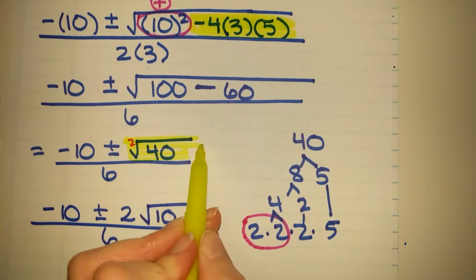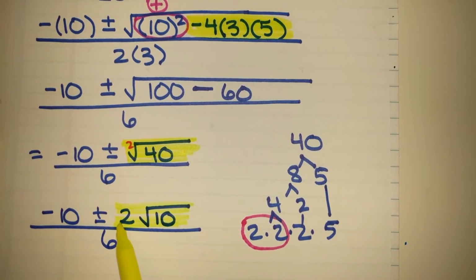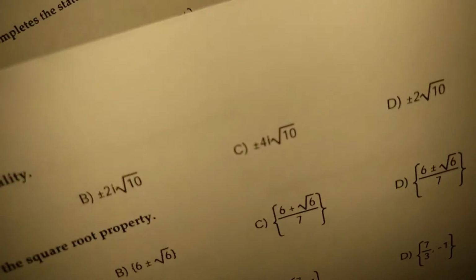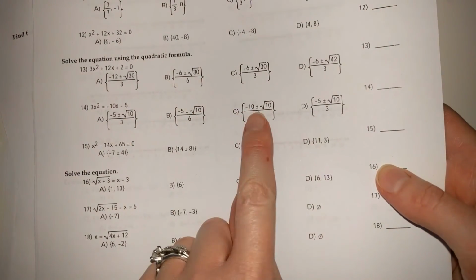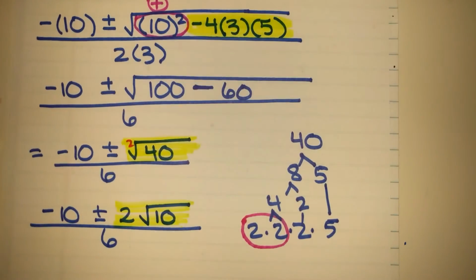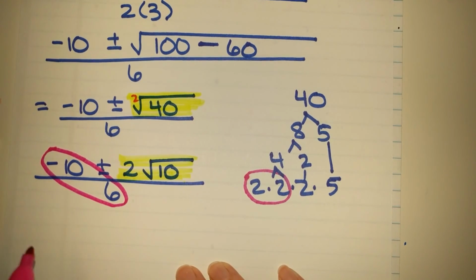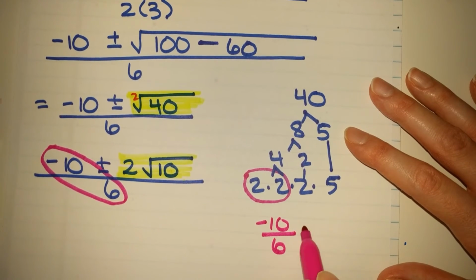So again, just be really careful. Square root of 40 is being reduced as 2 square root of 10. And all of that was after the plus or minus, so the 2 square root of 10 will also be after the plus or minus. Now, one issue with this question that's a little weird is that when you look at the answer choices, you are going to see that all of the answer choices have a common denominator of 3. So there is some reduction that could potentially happen further, but what we need to do is look at keeping it as a common denominator.